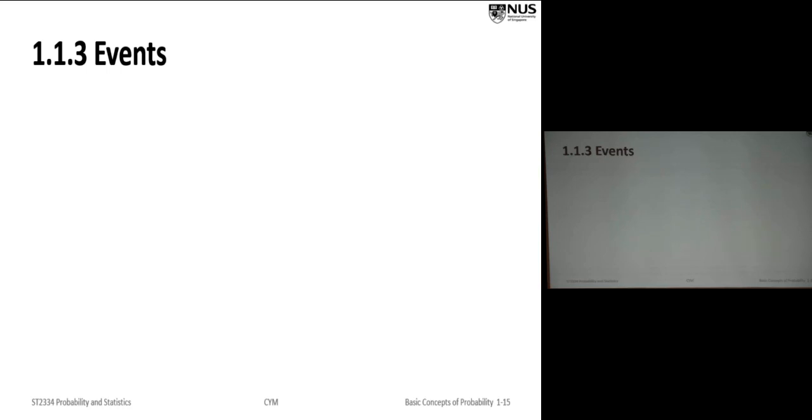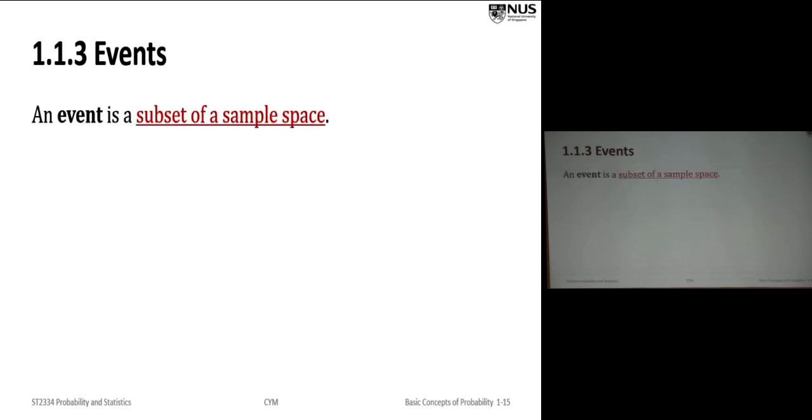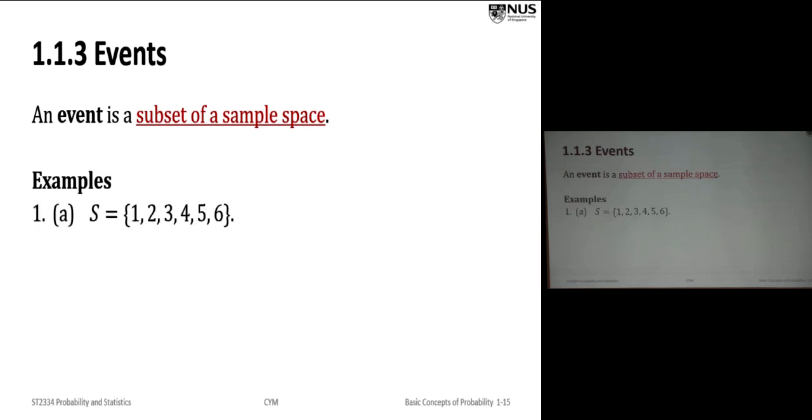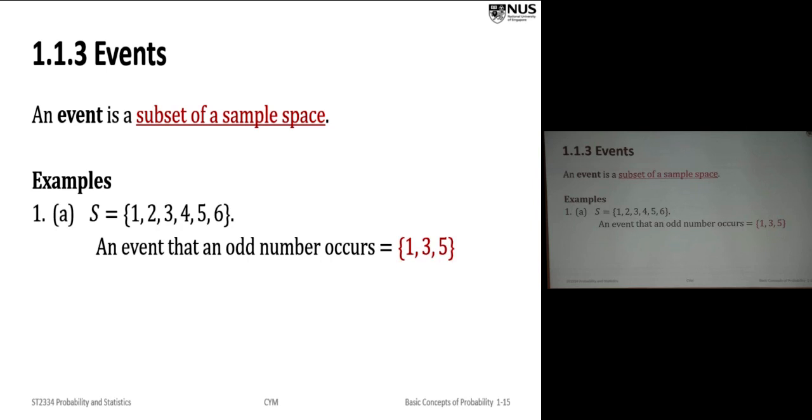Okay, let's continue. Events. Now, you will see this term appear frequently, events. Event basically is a subset or a collection of sample points, or a part of all the possible outcomes. So a subset of the sample space. To translate, it means a subset of all possible outcomes. If, for example, odd numbers in this toss of a die, it is equivalent to a set consisting of 1, 3, 5.